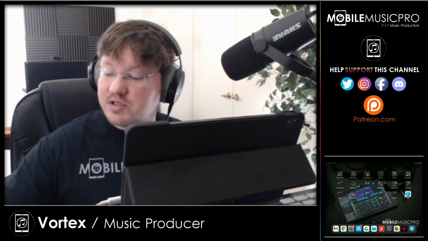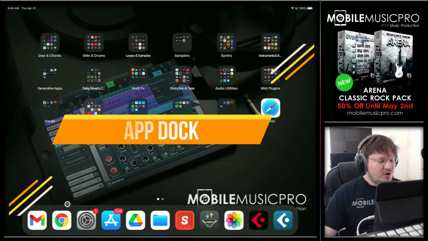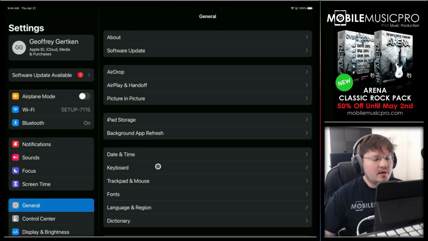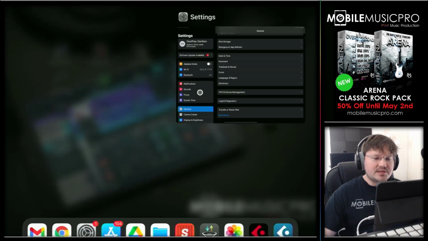All right, now let's first get started by talking about our app dock at the bottom of the screen. Starting from the left, I just have my standard productivity apps here, as you can see from my Gmail, my Google Chrome browser, and my settings icon. And I end up mostly using this to shut down my iPad these days. Since there's no button, I just tap on that and then tap on shutdown. I do miss that button though, but Apple decided to kill that.